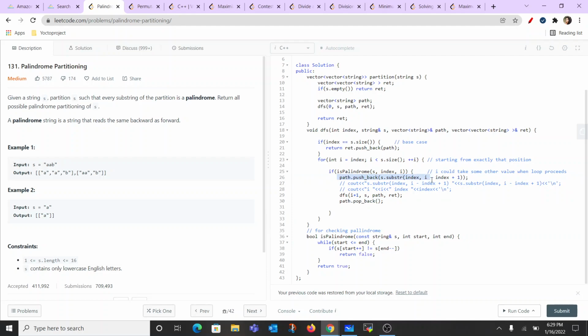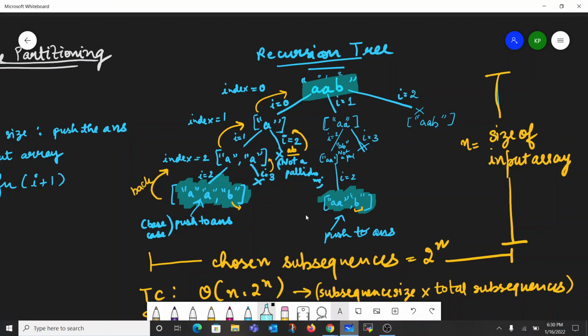Now what we are doing in this path is we are simply getting that particular index, that yes, we are required to start from this index, and the length of this substring is simply determined by the i value which is being there. Why we are doing it like this is that if we are at this particular part of the recursive tree, then here the i value is simply different, right? And the index value is simply different, right?